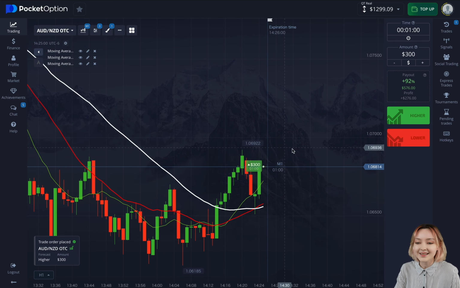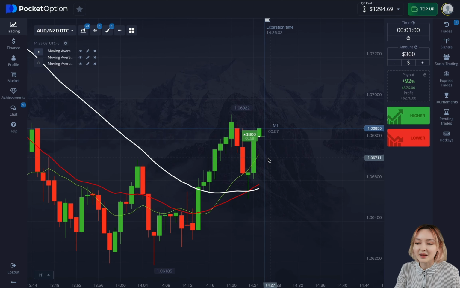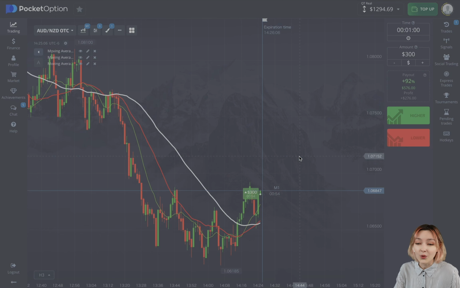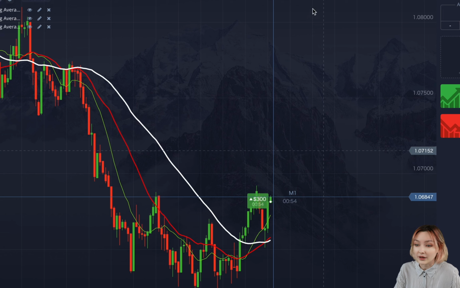So the green line is going to be all settled in 1 second and I'm placing the next trade right here. It's the third or even the fourth deal for today already. Everything's just as simple here. As you can see, the market has been falling for a while until the lines crossed at this point.